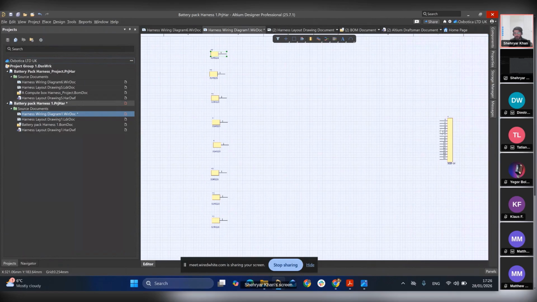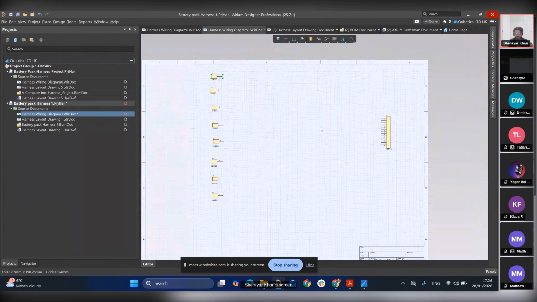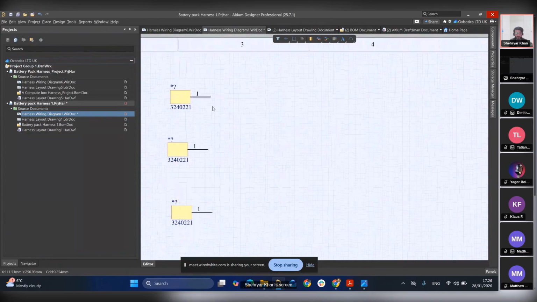Next, since this is my main connector, which is going to be connected into the battery management controller, the next step is to create my pin connections. For that, this tab is always on in Altium Harness Design. So I'll place my harness wire with this. I'll click that and it will bring me into the sheet, and then I can play around with whatever shape I would like to create for my wires.